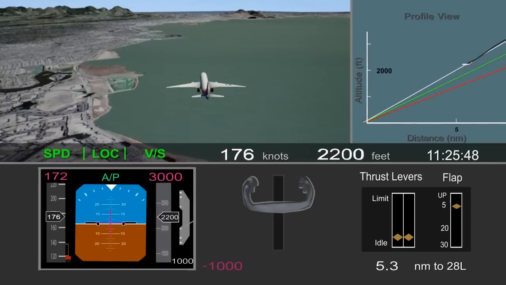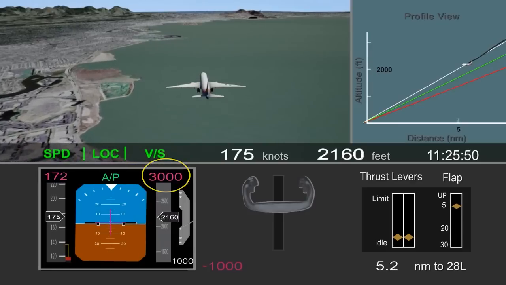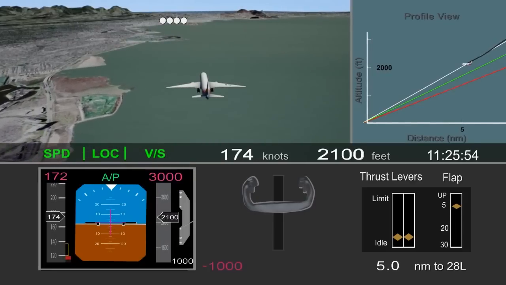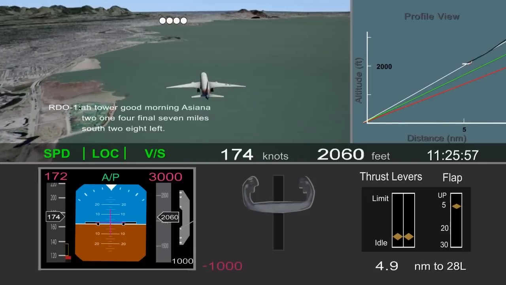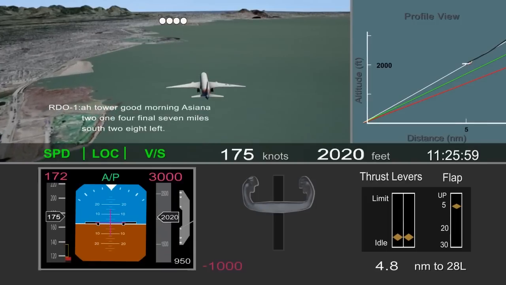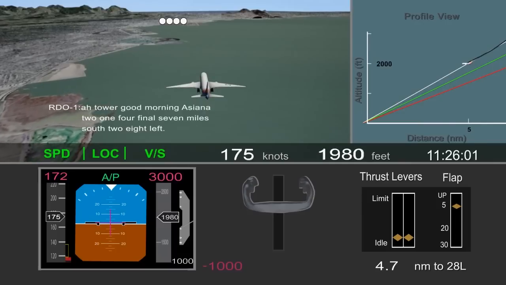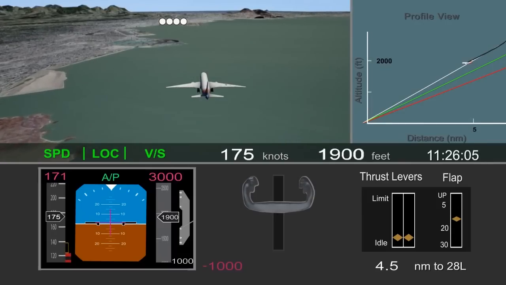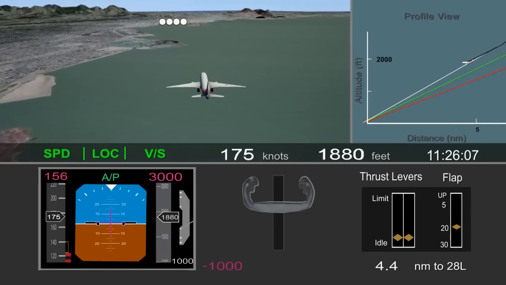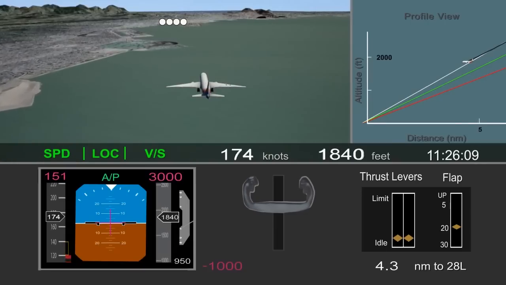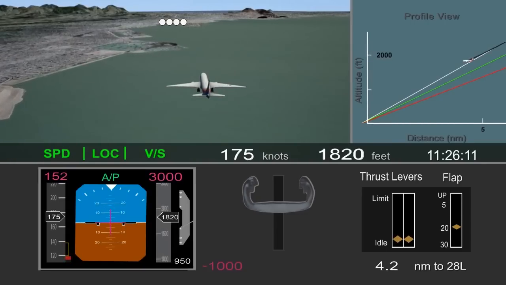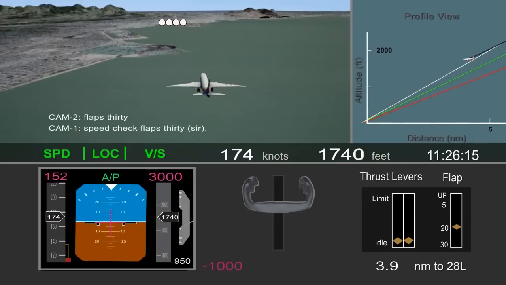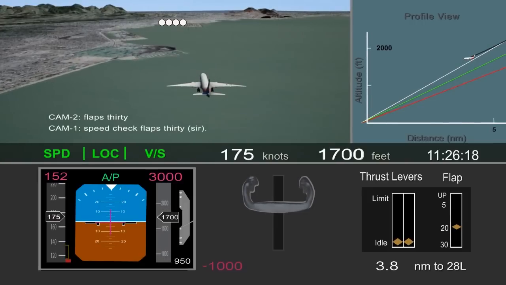The selected altitude was changed to 3,000 feet to prepare the autopilot in case a go-around was needed. The airplane passed the 5-mile point near the final approach fix, about 400 feet higher than desired, and the crew began slowing the airplane. The pilot flying called for flaps 30, but the pilot monitoring noted they were still a little too fast for flaps 30.